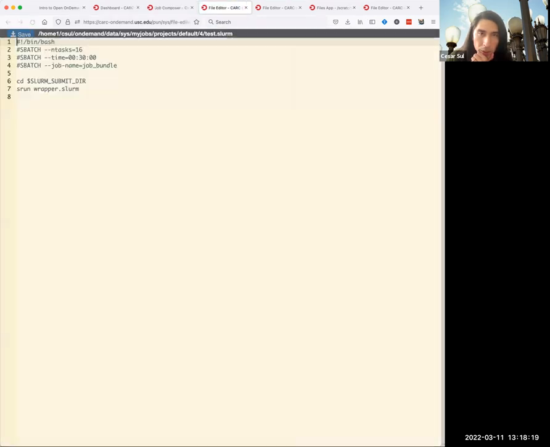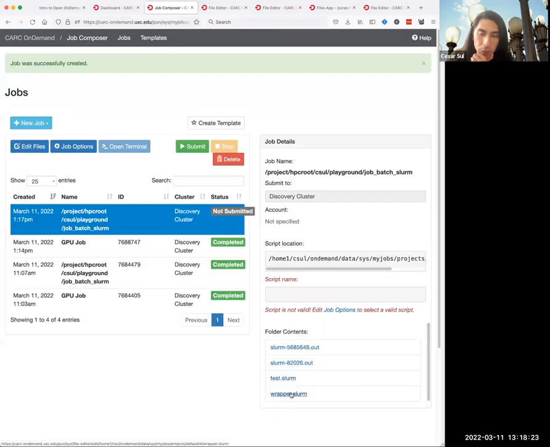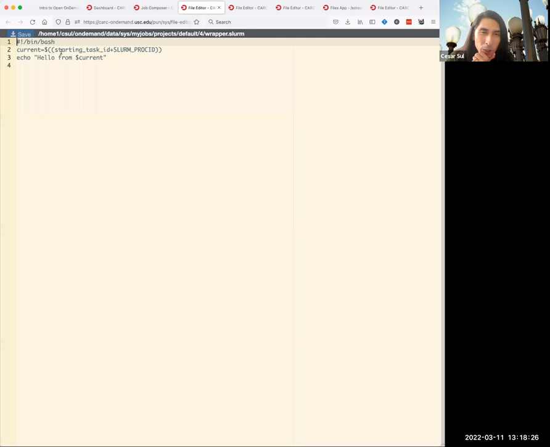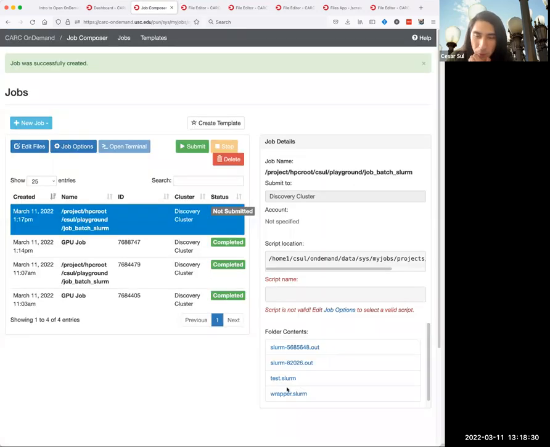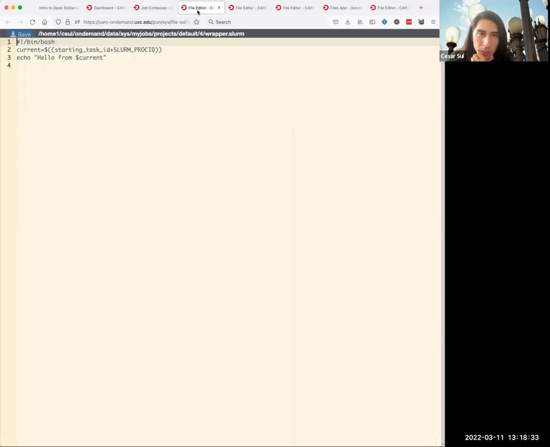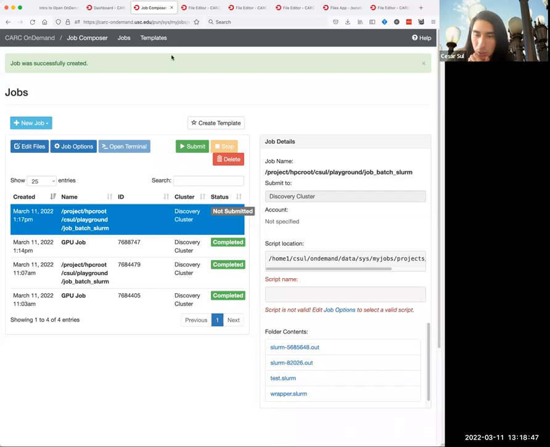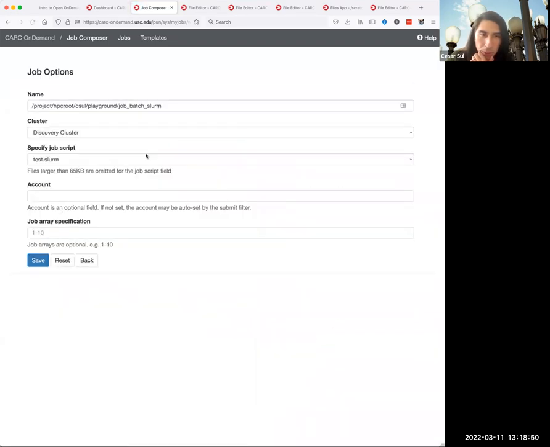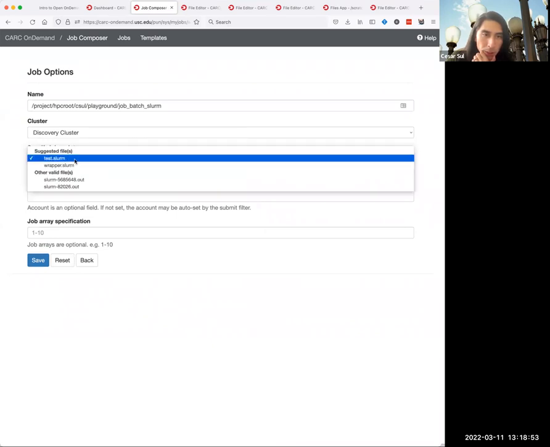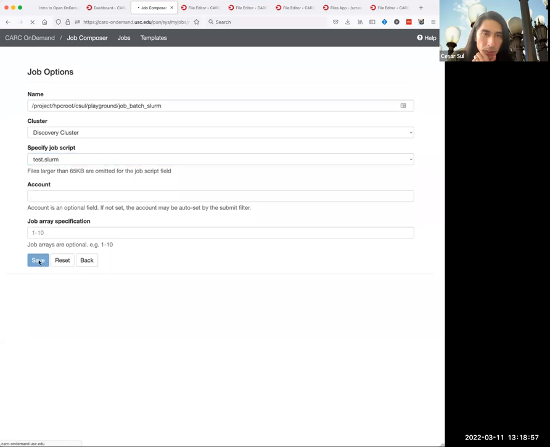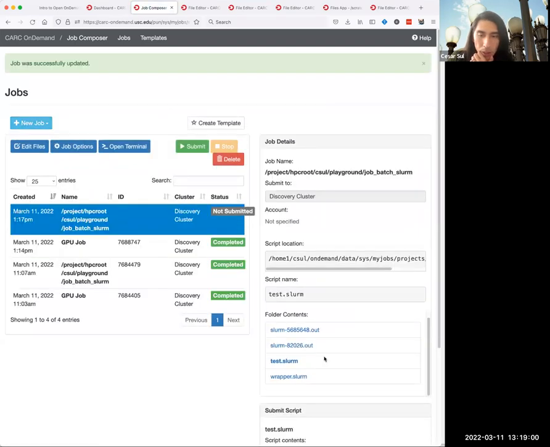So you can click on these files and if for some reason you weren't sure which one was the job script, you can click on it and take a quick look, refresh your memory. So yes, what this job does is it runs srun on this other script called wrapper.slurm, and then wrapper.slurm tells you basically which worker it is. So we want test.slurm as the job script. So I'm going to change this and it lets you specify. So I'll click that, everything else looks fine. And then, so we have these two slurm-number.out files and then these two .slurm files. So I'll submit this.